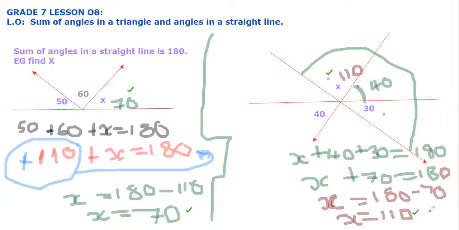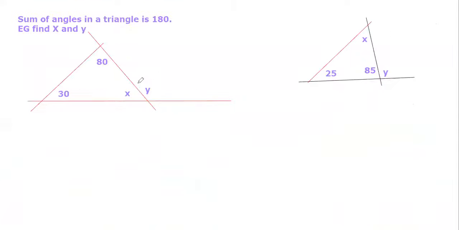Let's go to the next one, this one. I want to tell you something. This angle here, we normally call it an exterior angle because it is outside, but you're going to deal with it in the next class. Y is called exterior. So find X and Y. This is a combination of both properties: angles in a straight line and angles in a triangle. We know that if anybody gives you any triangle, I'll draw it here because later on I'll need that space.